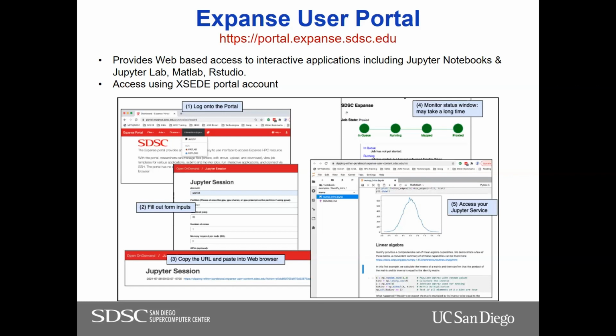We stay pretty regular with the versions, but if there's a new one out that we just haven't put on the system, we can always do that. MATLAB has a site-wide license for UCSD, so that's not a problem. Anyone on Expanse can use MATLAB. Depending on certain software, there might be restricted licenses.